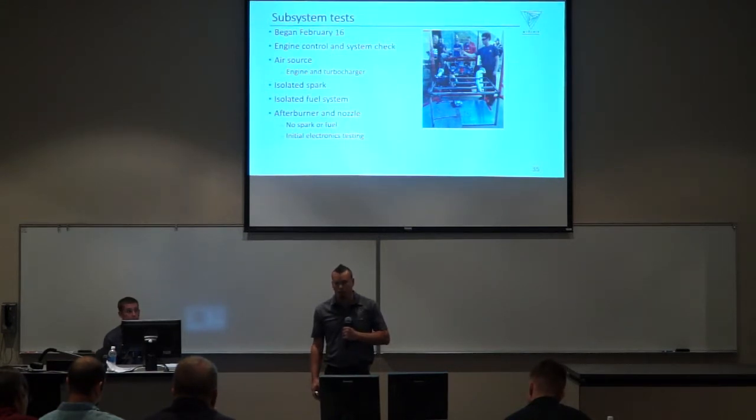The fuel system test consisted of first pressurizing and watching for leaks and making sure everything was deadheading like it should. The second part was to flip the injectors open and watch how they atomized. Then the last subsystem was the afterburner nozzle. From this one, no spark or fuel, just running the air through it, all of it together, to understand the vibrations and how everything was going to work together, and also to begin initial electronics testing.